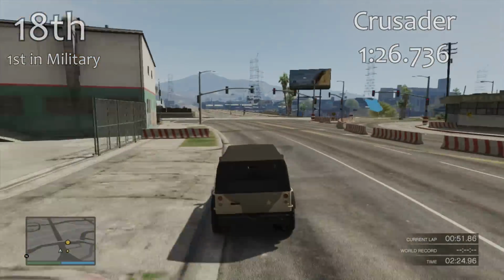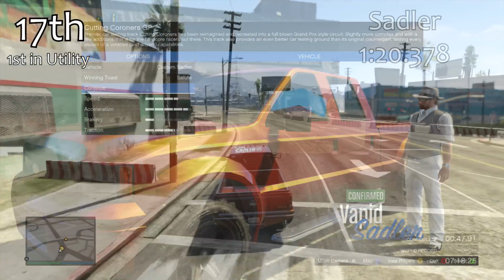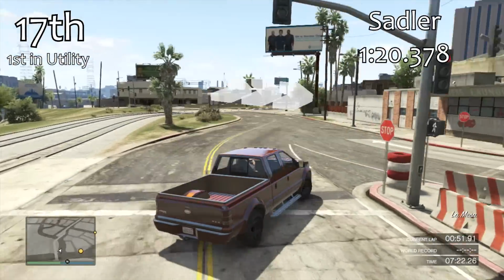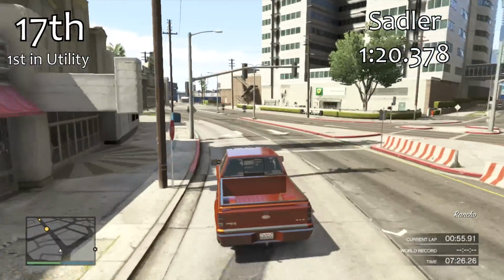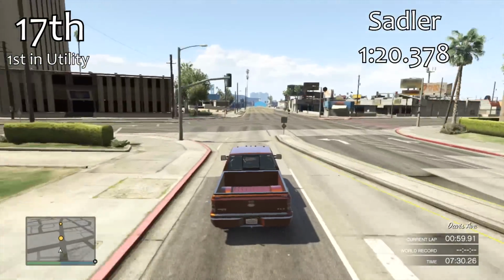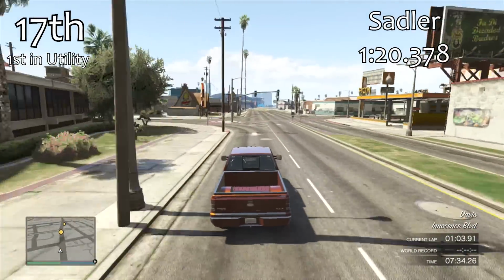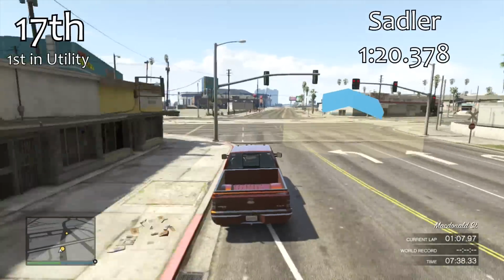We haven't seen any vehicles that you can upgrade so far until now, with the Sadler in 17th place overall for this video with a 1 minute 20.3, a significant increase in lap time, and we're starting to get to some proper lap times now. This is the quickest utility vehicle in the game, and obviously because you can race with utility vehicles, if you ever come up in a utility vehicles race and custom vehicles are turned on, the Sadler will absolutely demolish everything.